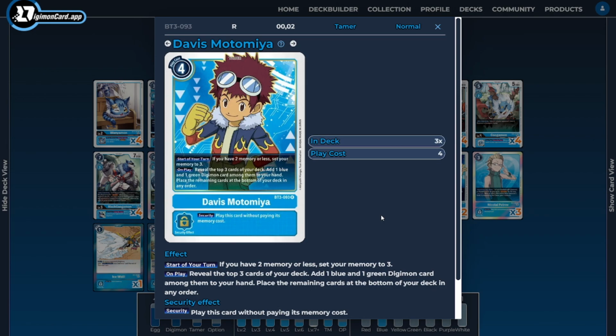Next, on to the Tamers, I'm going to be running 3 copies of Davis. So Davis right now is just the best generic blue memory fixing tamer that we have to try to make sure that we have at least 3 memory to make our plays as efficient as we possibly can. Then on top of that, it also still is really good, acting as a good consistency tool with its on-play ability to be able to check the top 3 for a blue or green Digimon and add them to their hand. Since we don't have any green Digimon, we're just going to be adding a blue Digimon into our hand, which is all of the Digimon in the deck outside of Omnimon.